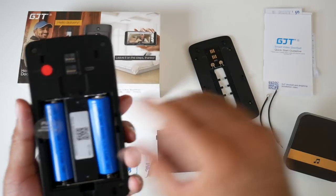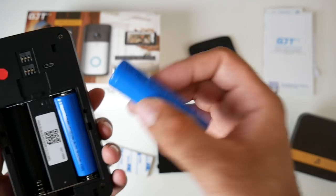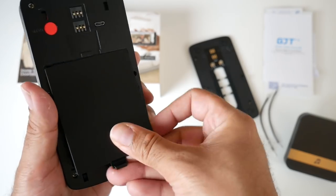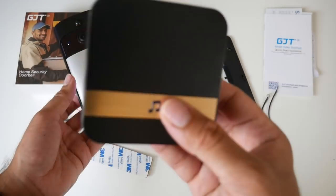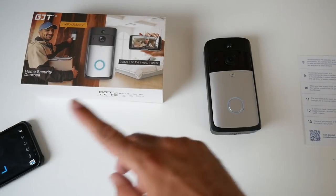So this is what the battery looks like. Let's put them in — and that's what you can expect: a red light, the doorbell rings. You've also got the chime, which I'm going to plug in and give you a demonstration. We've got the chime plugged in, the doorbell here, and the batteries installed.